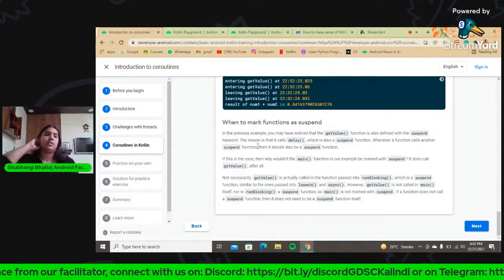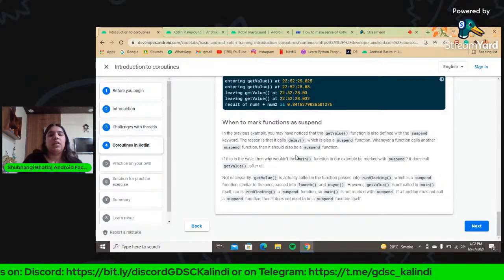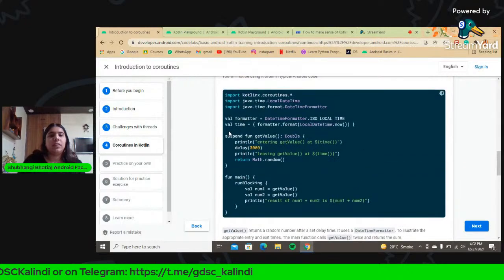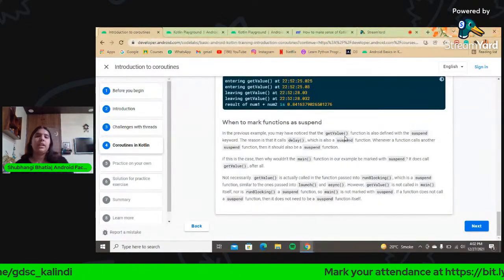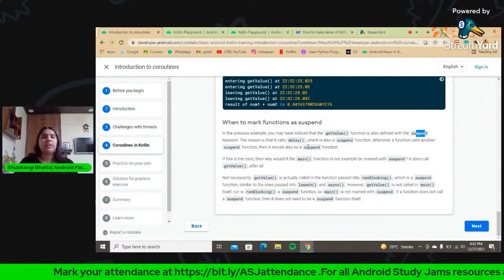When to mark a function as suspend? So इसमें गेट वैल्यू फंक्शन में भी सस्पेंड है. सी हियर, इस गेट वैल्यू के आगे भी सस्पेंड लगा है. तो व्हेन डू यू नो कि कब सस्पेंड करना है कि नहीं करना है? In this certain case, get value is also defined with the suspend keyword. Why?